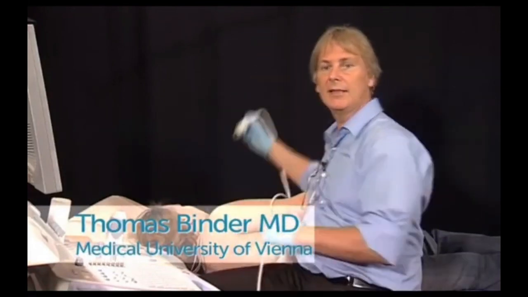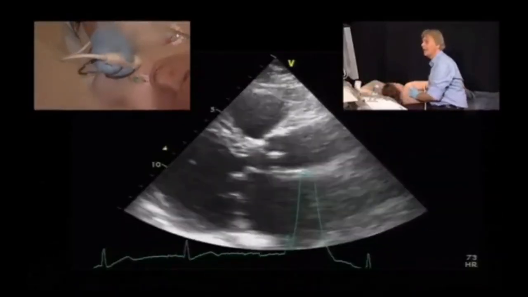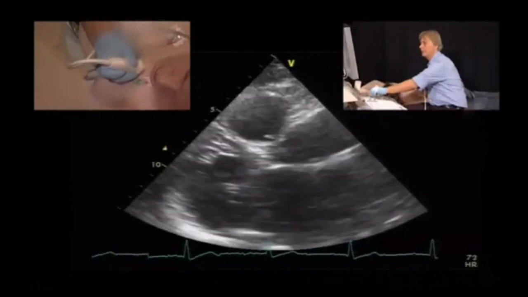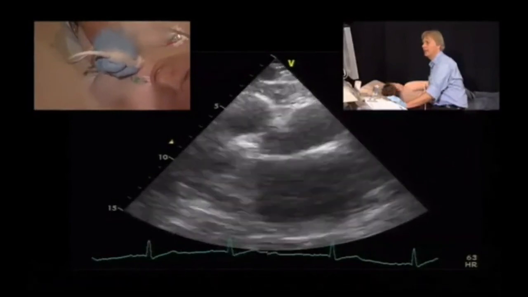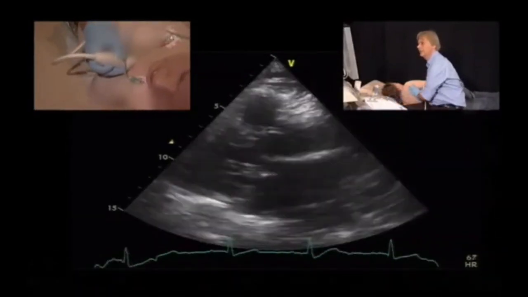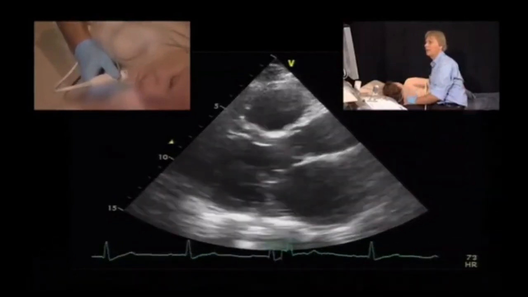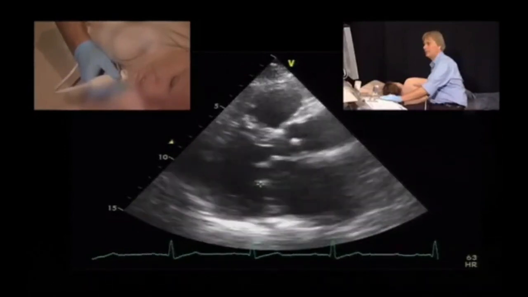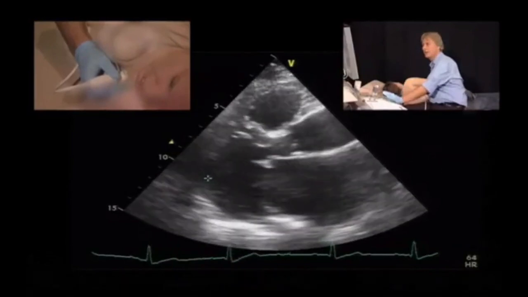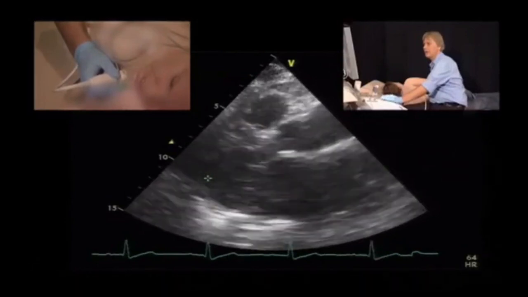It's actually quite difficult to really perform planimetry of the mitral valve, and you have to consider a few things. The first thing, always look at the parasternal long axis view first, because there you get a good appreciation for the opening motion of the mitral valve. And in our patient here, we can see that the mitral valve does open quite nicely. You see, the anterior and the posterior leaflet separate quite nicely, so it does not look as if stenosis is really severe.